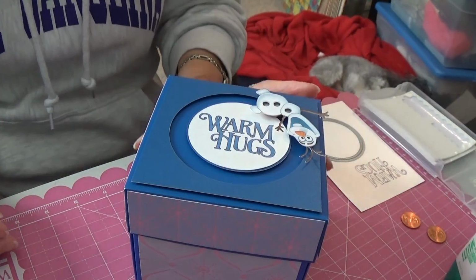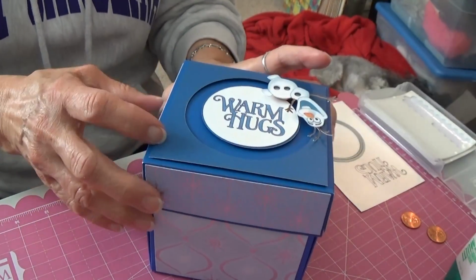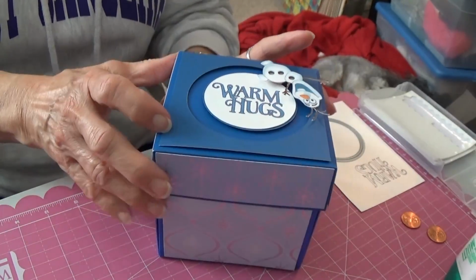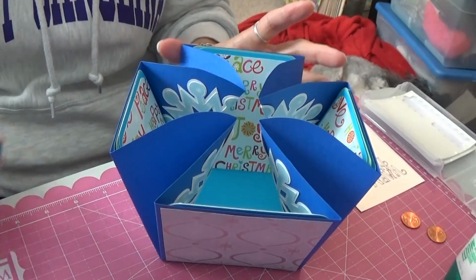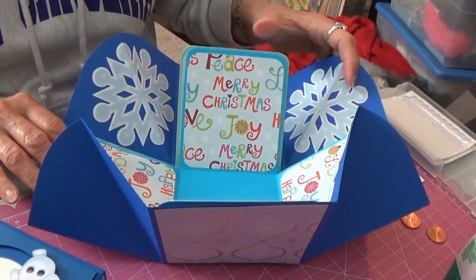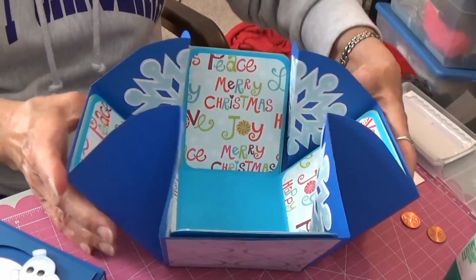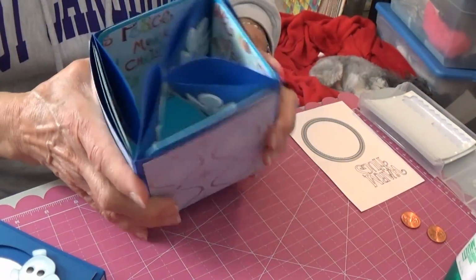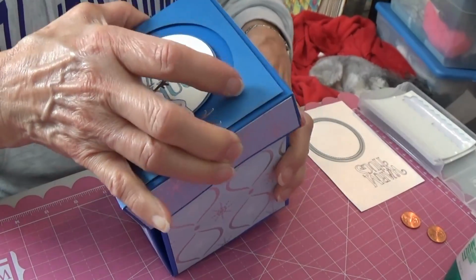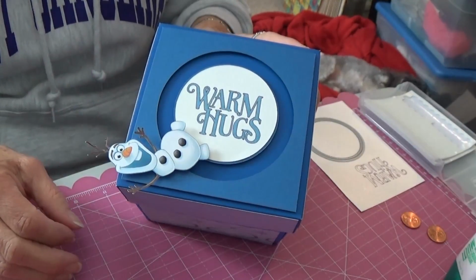Today I'm going to show you how to add a spinner top for an explosion box. This is one that I made for my shop, Tangled Moons, on Etsy, and was just made out of some scrap paper that I put together. Just added a few embellishments, some overlays for the pages, and I thought with the blue maybe kind of a snow theme might be nice. And since I'm a big fan of Frozen and Olaf, I thought the Olaf spinner might be really cute.